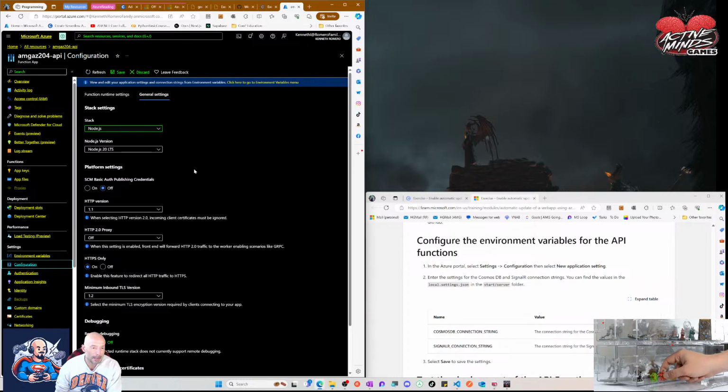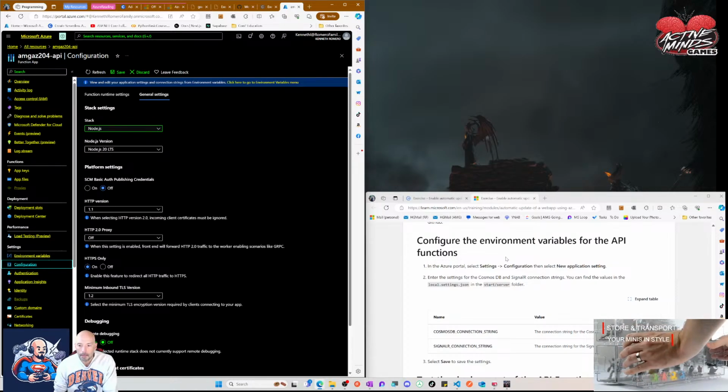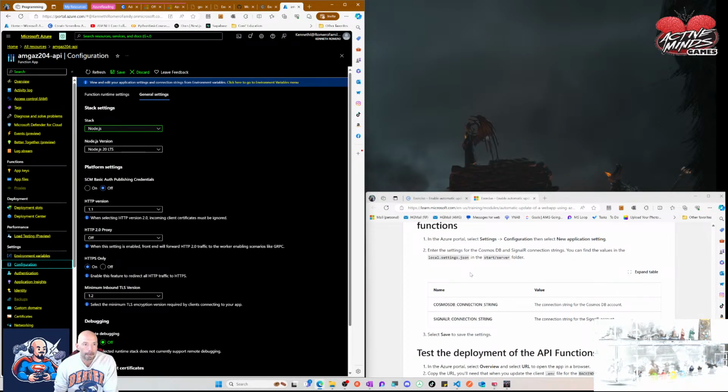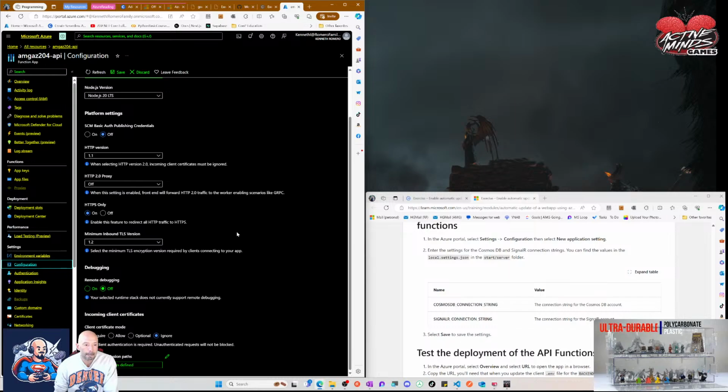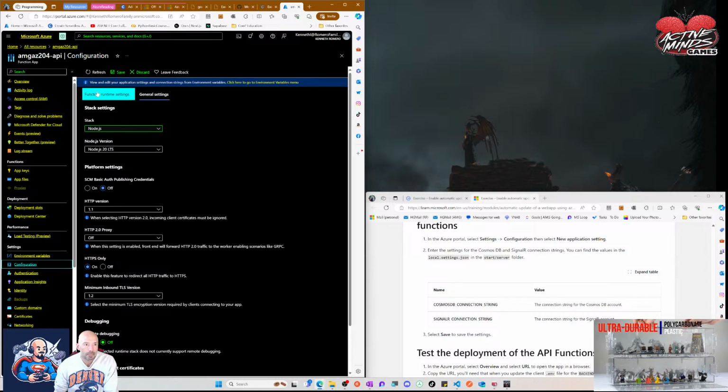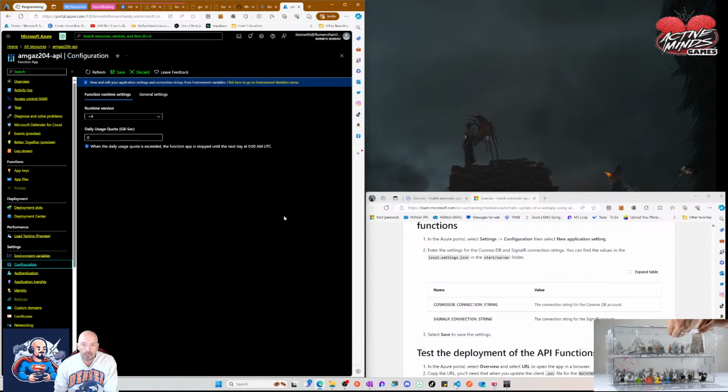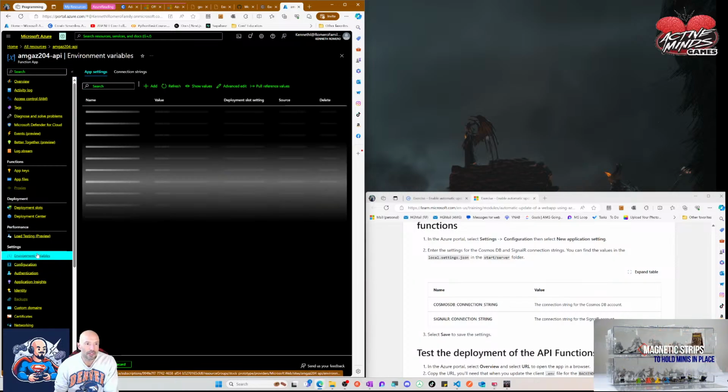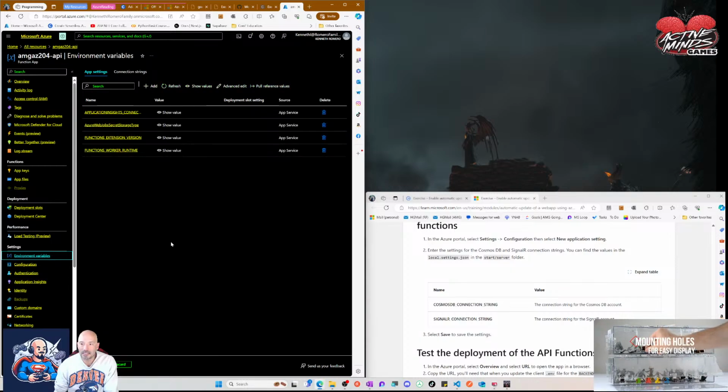Nope. I think it's environment variables. This is a new thing. They did this before. And yeah, see how this is? This is app settings. There we go, application settings.